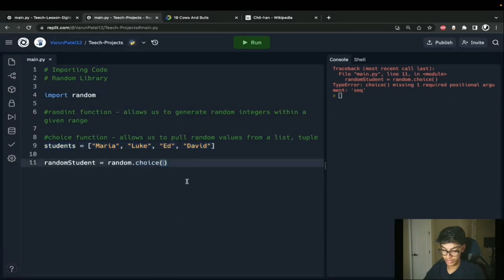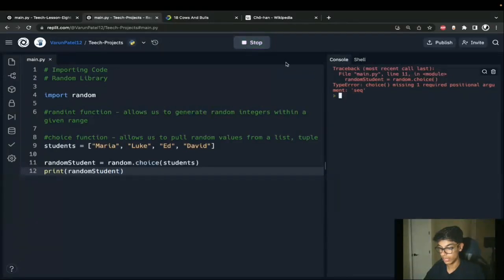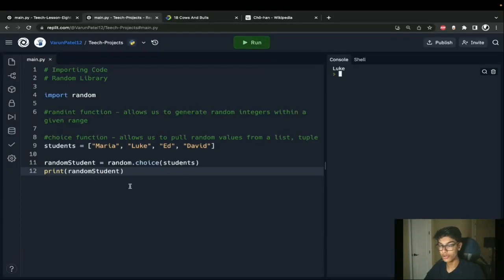So I give it this, random.choice from my students list, and then we'll just print out who that random student is. Oops, student. If I run this, we get David on our first run. On our second run, we get Ed. Then we get David again, Maria, David, Ed, Luke. So these are the two functions that we're pulling from our random library right now.